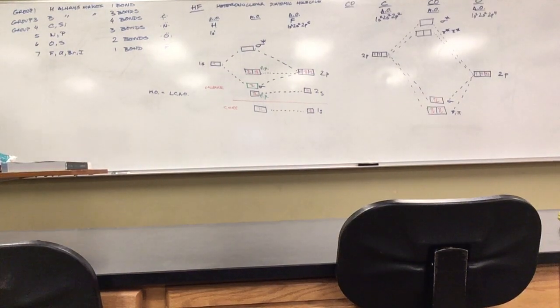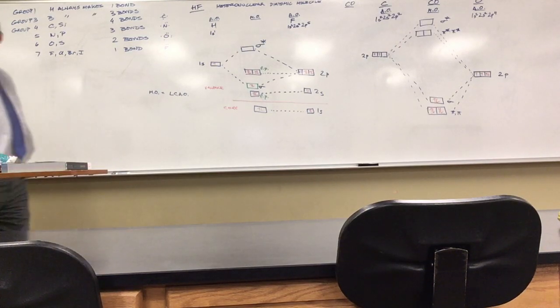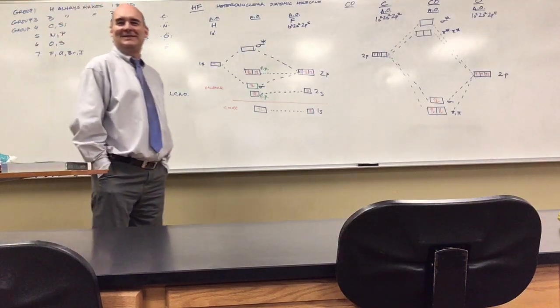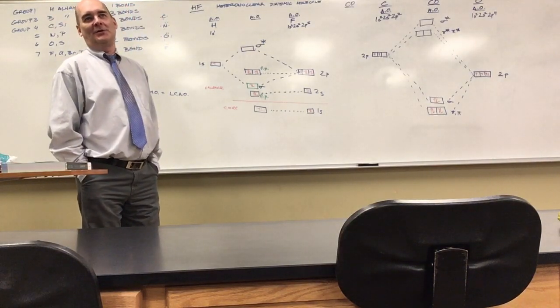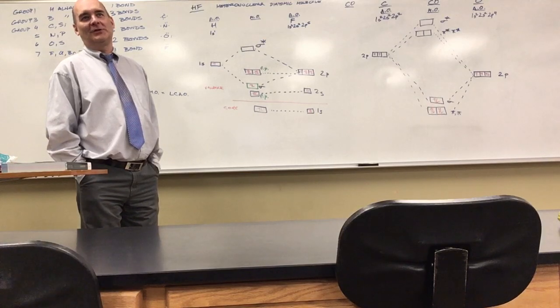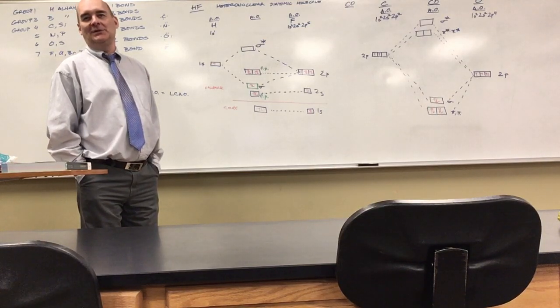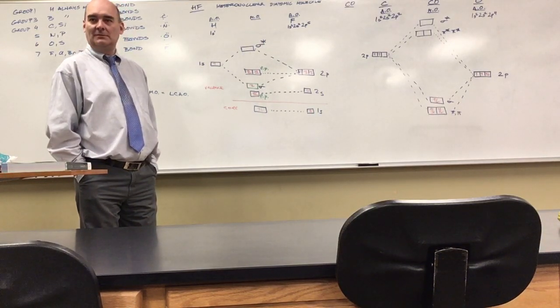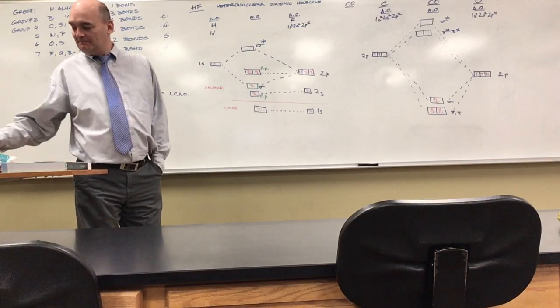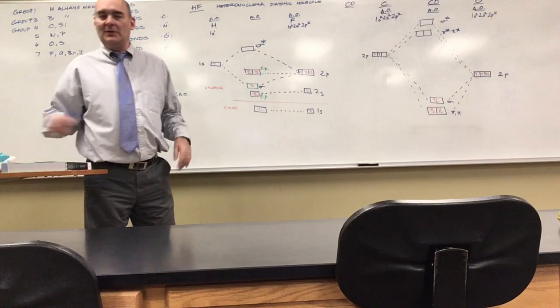What did your Lewis structure of carbon monoxide look like? Did anybody write one? Couldn't make it work, right? Doesn't want to work because carbon's supposed to have 4 bonds and oxygen is supposed to have 2 bonds, and they don't come together right. How many bonds are between carbon and oxygen in carbon monoxide? 3. This tells me that carbon monoxide has a triple bond.